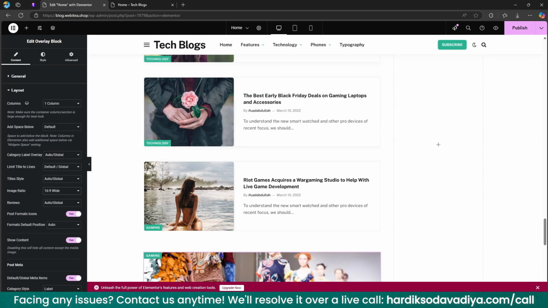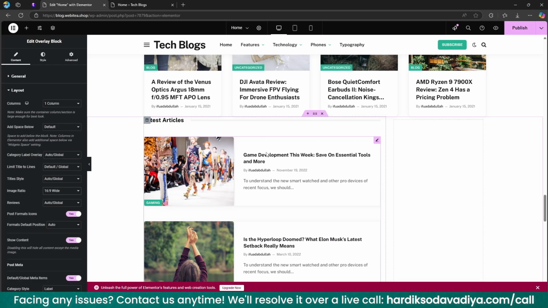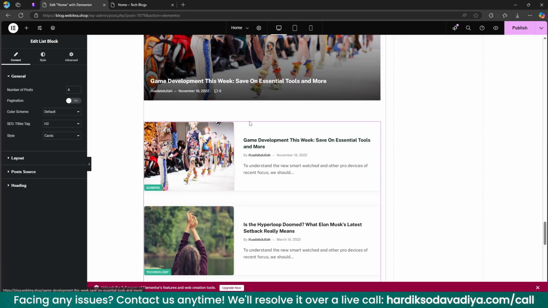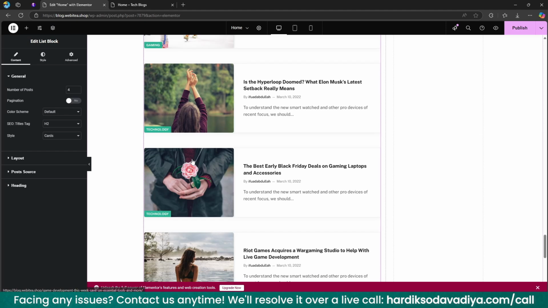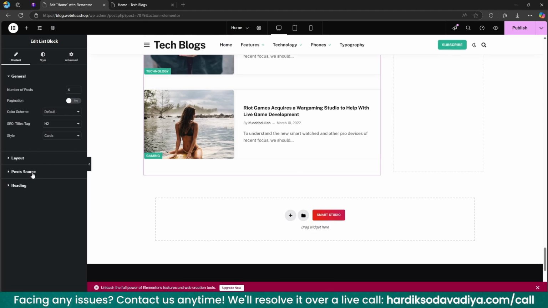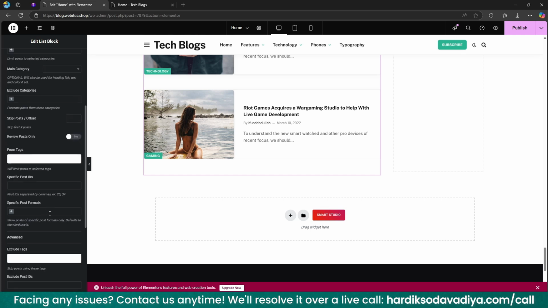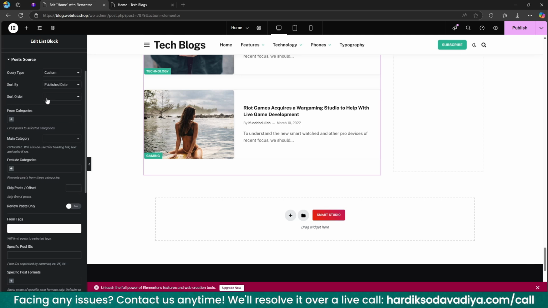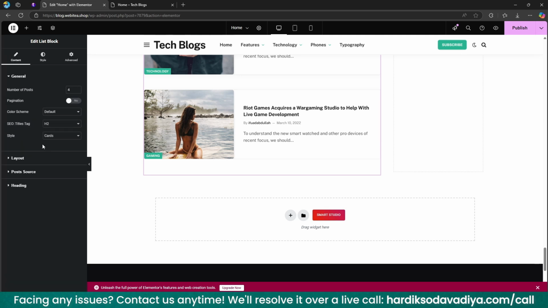Then we have another section which will be these lists again. We will just paste it here, and we will add a pagination on this option, I guess.